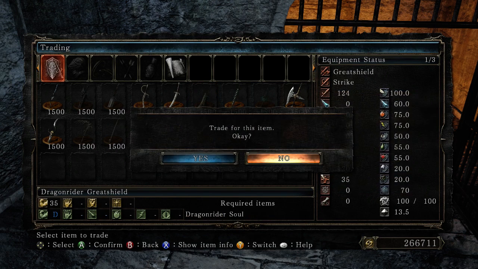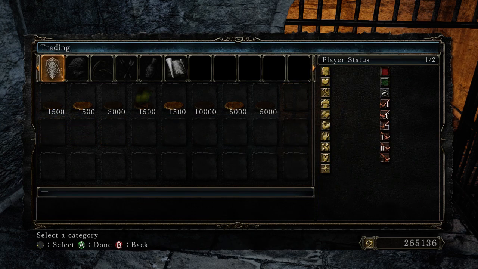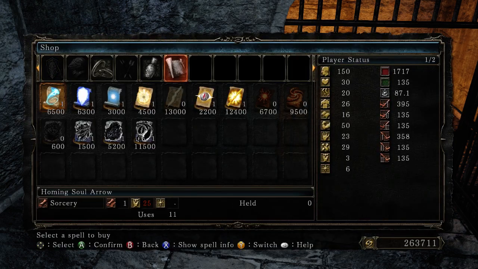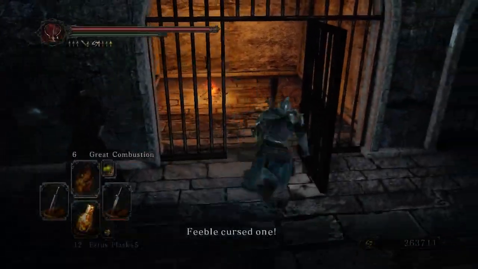I'm just grabbing a bunch of stuff. I've got plenty of souls, and I can't spend them on levels, so just grabbing anything that kind of strikes my fancy. Anything else? No? Any spells I want? No. Wonderful. Thank you very much, Strayed. Give me your equipment, and that is all I will be needing you for.